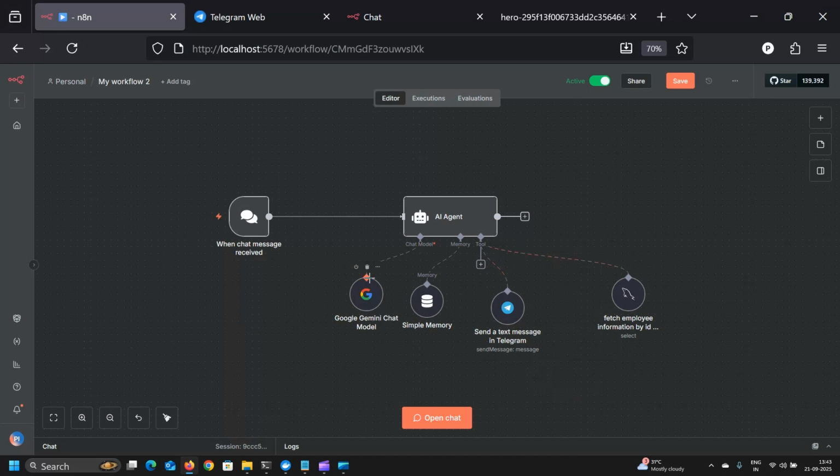Before I go to the MySQL part and how I set it up, this is important. Here in the chat model, I'm using Google Gemini instead of a local LLM. You might have seen I was struggling in querying my local LLM, which was running on Ollama, and my laptop is not capable of handling the local LLM because I don't have a dedicated GPU.